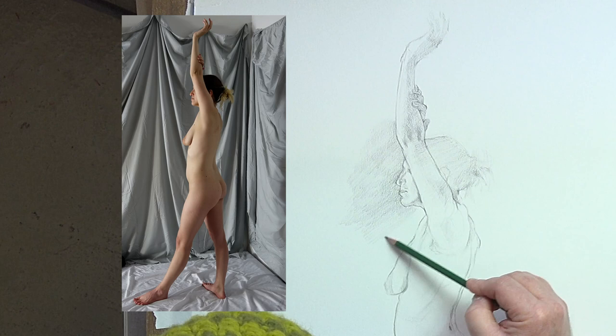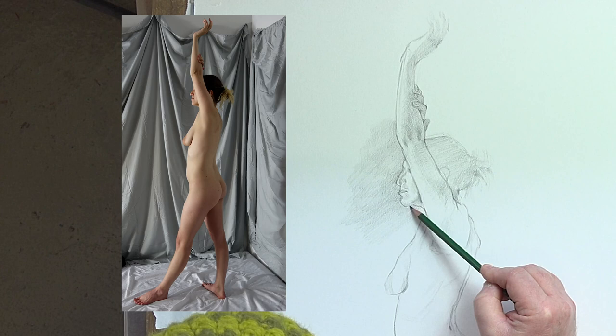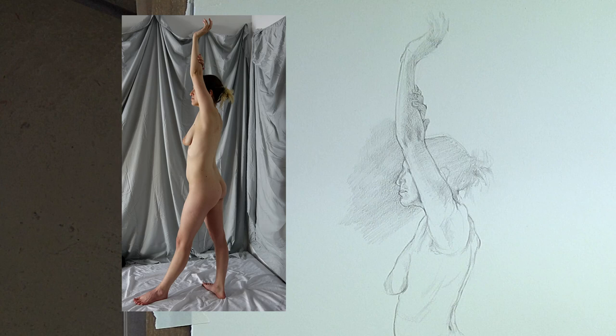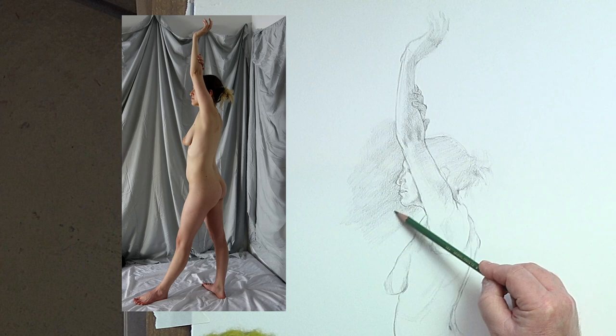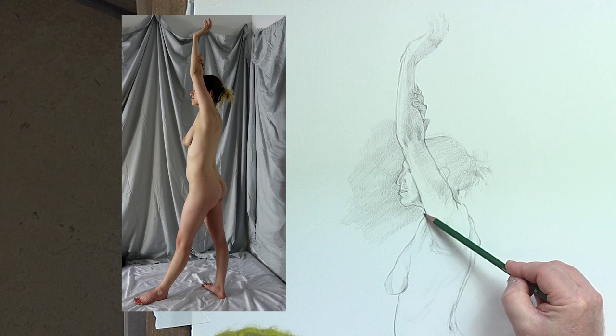I've always fantasized about doing some of these narrations of the drawing like a World Cup final soccer match, with yelling and screaming. I'm not sure where the goal would be, but maybe when the head's done, I could yell goal just to keep everybody alive. Because even I get a little sleepy sometimes when I do these. If you go back and look at some of my other videos, if you watch them, hopefully you have. If not, that's okay. And when I narrate, I get a little tired at the end.